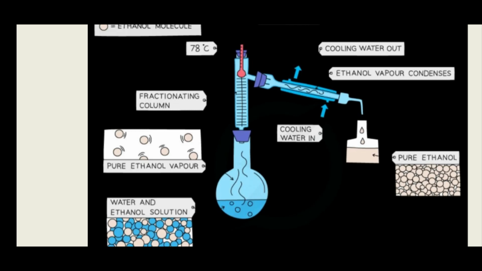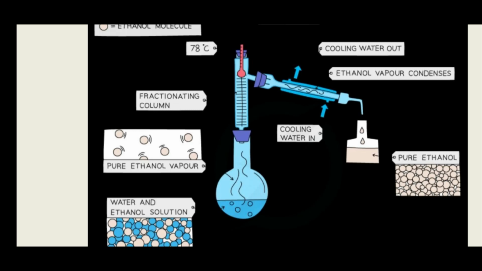Eventually, however, the column will heat up sufficiently. When the top of the column reaches 50 Celsius, at that point the vapor of liquid A will reach all the way to the top and get condensed into liquid by the condenser. So it's important for the fractionating column to get overall heated to 50 degrees Celsius. Then your pure liquid A vapor will be collected into the beaker by passing through the condenser, cooling down, being condensed into the beaker and getting separated.